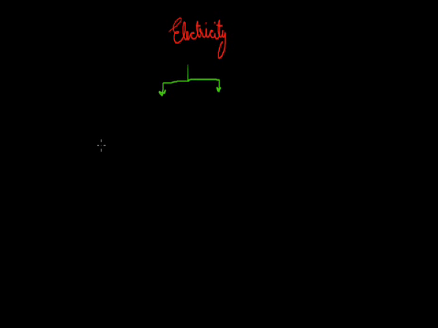In the first branch, we study about static electricity. In static electricity, the charges are at rest. Means it is a branch of physics which deals with the study of electric charges at rest. And when the charge is at rest, their effects can be easily studied and can be easily noticed. So, the behavior of charge can be studied under the branch of physics known as static electricity.